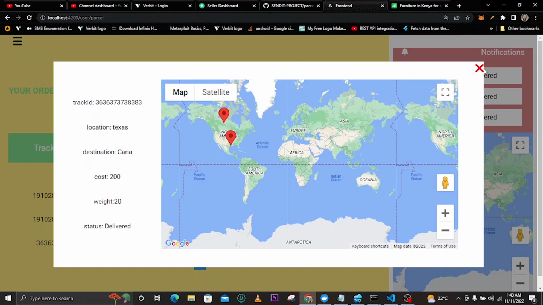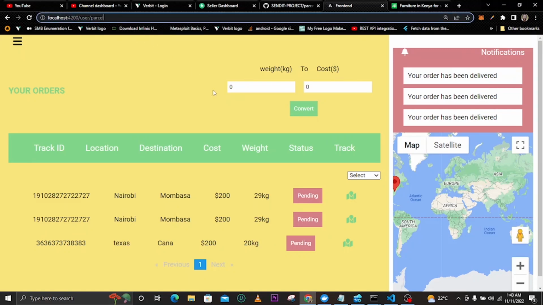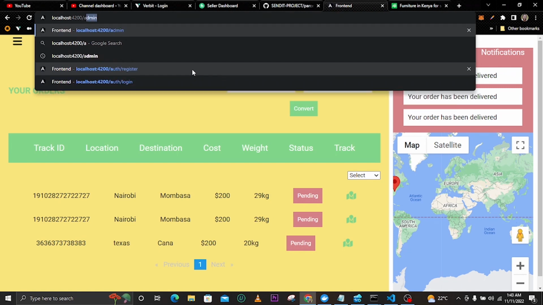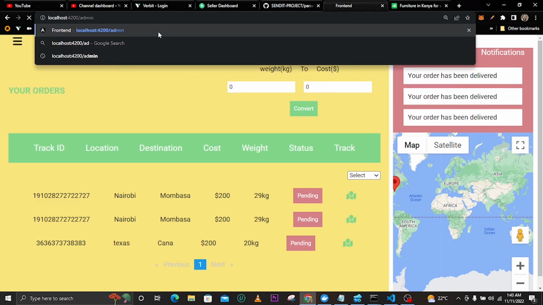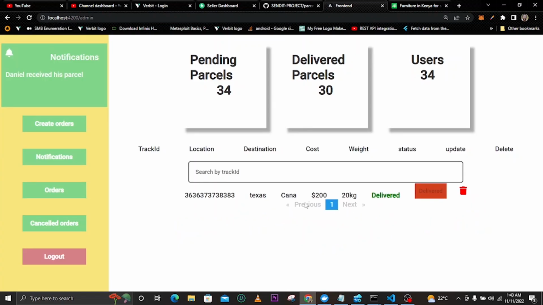So let us test another one. Let us first of all go to admin here. So open this admin. Here, let us first of all soft delete this. So let's soft delete this too. When you reload, you can see we have only this one that has Canada and Texas.